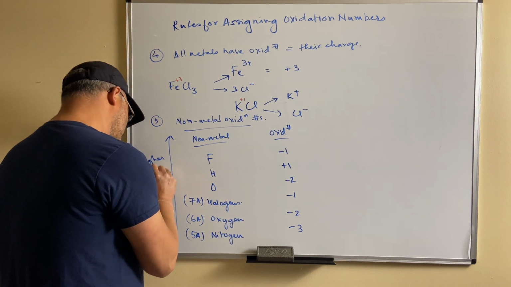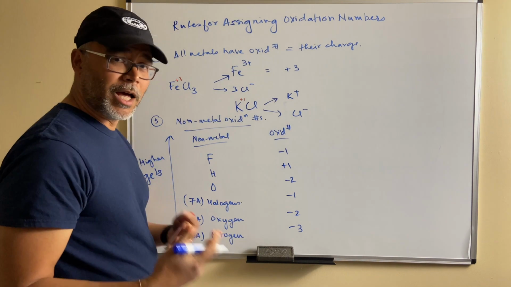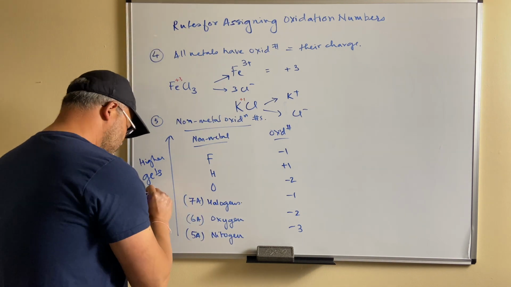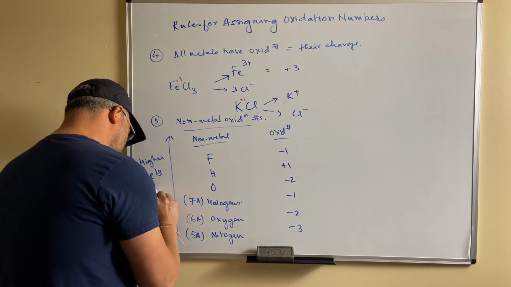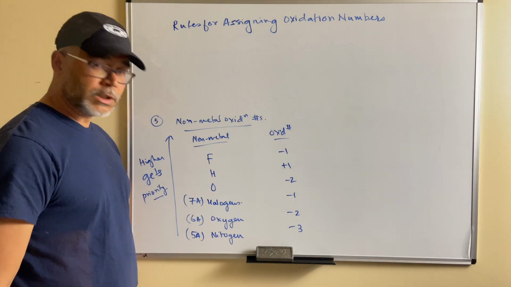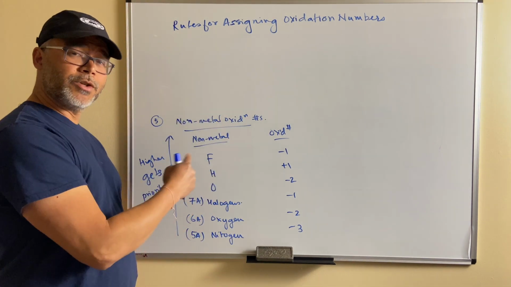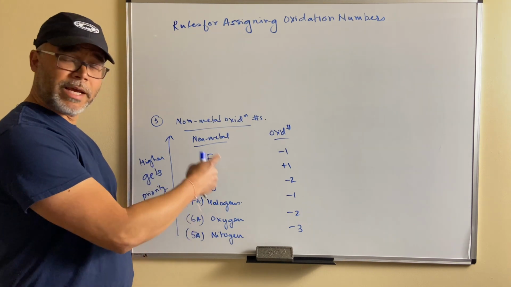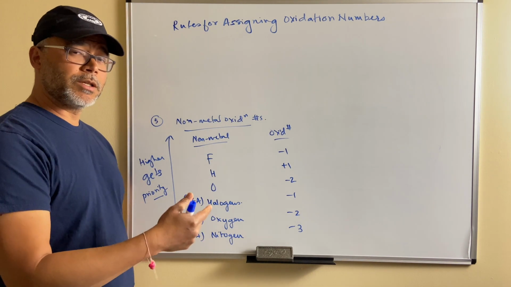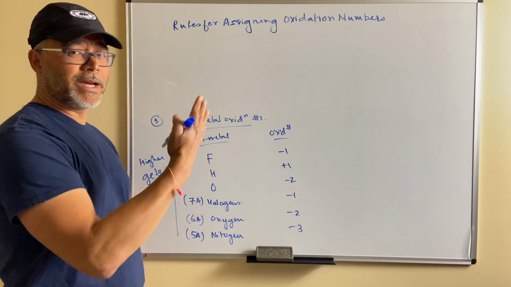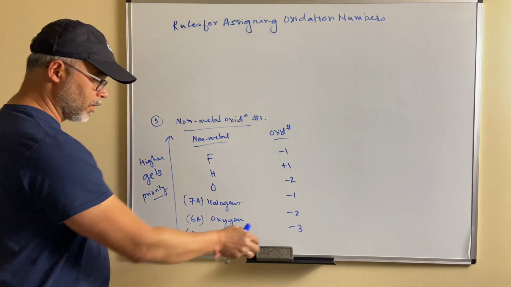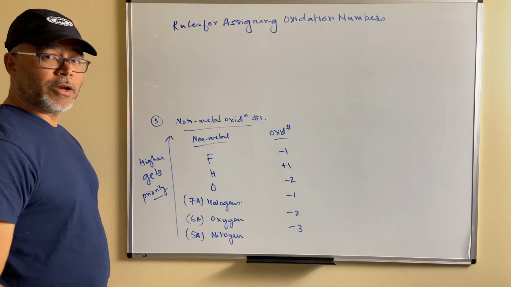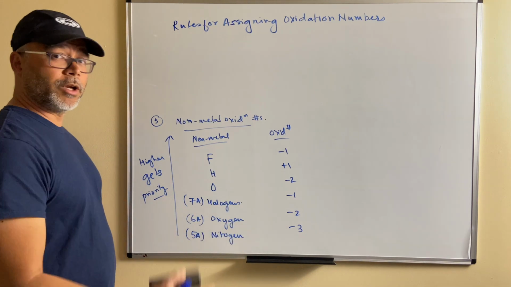So higher, and we'll take a look at a few examples to help us understand this. Higher gets priority. So you might want to write down these rules and take down this table, because we're going to use this for solving some problems. You should have a ready reference while you're doing this. So I'm going to go ahead and write down the next rule, and I'm going to erase this table.